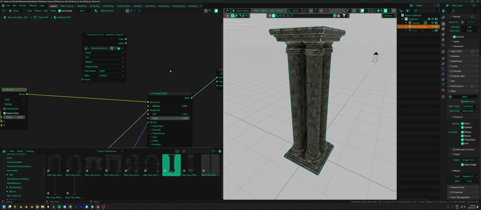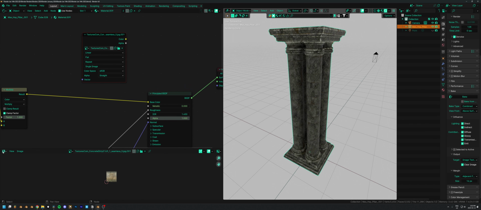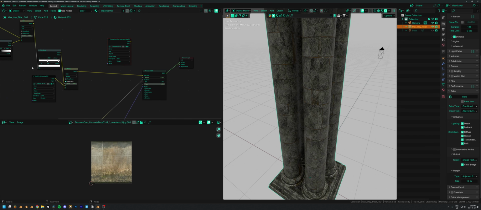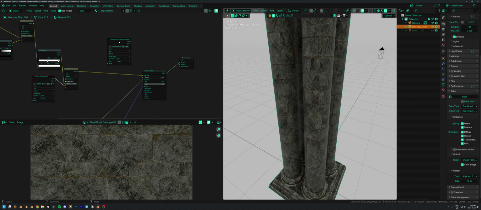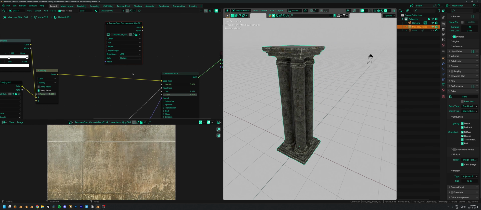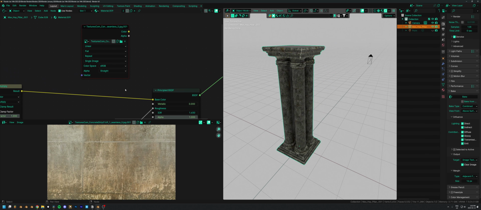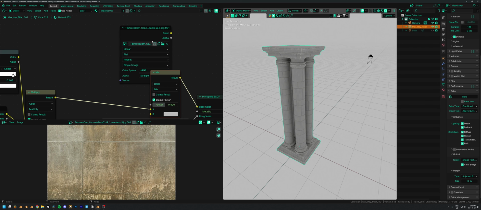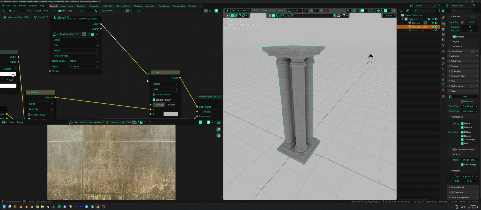Okay, so let's take this image. I'll go to the UV editor right here, which is going to bring up this. Whatever I have clicked on here is going to show up in the UV editor, right? So if I click that new one, it's going to bring it there. Okay, so to get this mixed in here, there's a few ways we could do it, but let's just take that mixed color node again. So mixed color, let's drop it in here. And let's just run this into slot B.